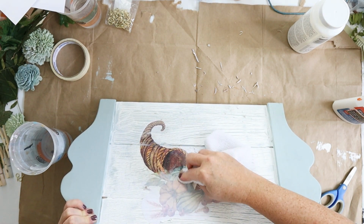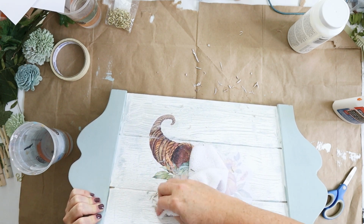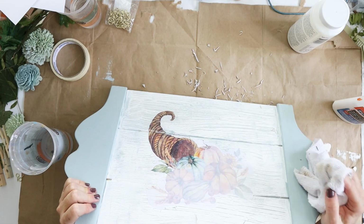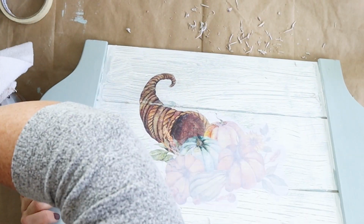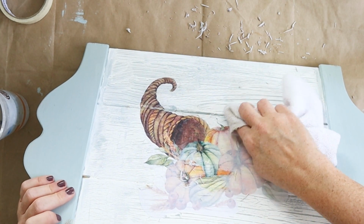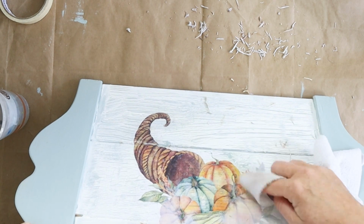I was so excited with the fact that this was working, and look how beautiful that image is coming through, being revealed from the other side. I was thinking about all the different types of crafts and images that I could use in future projects. So this is definitely going to be a technique that we'll use more often.